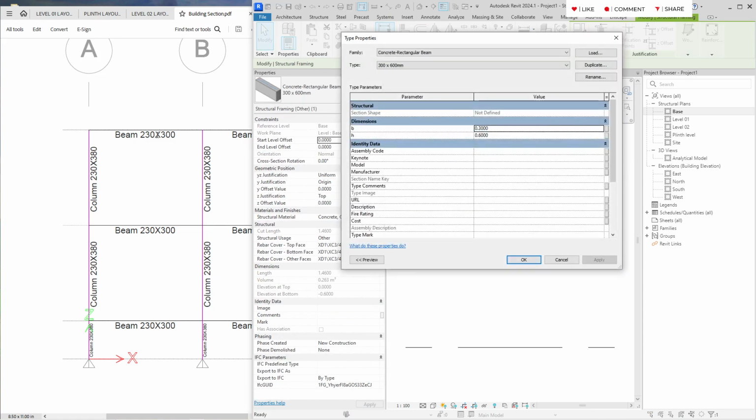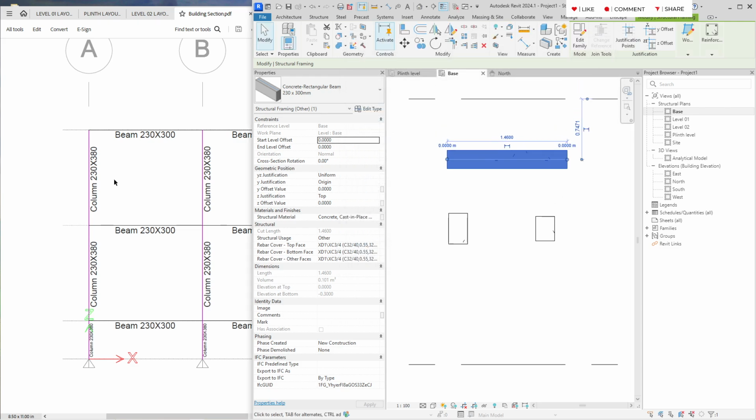What is the size of the beam? 230 into 300, right? Duplicate. 230 mm, 300 mm. This is the one beam.